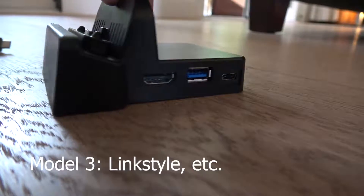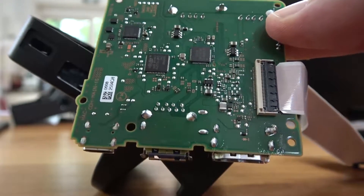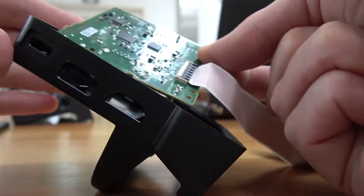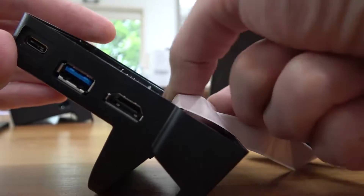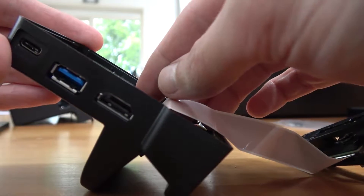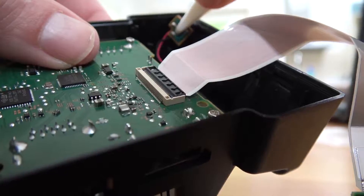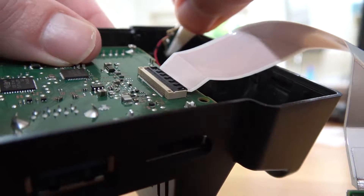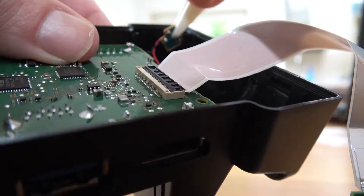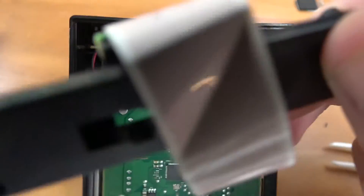The final model is most commonly sold under the Link Style brand. It's quite easy to assemble and comes with the exact amount of screws needed, so better keep those safe. Assembling it is easy but a bit trickier than the other two. Like on the first model, you have to get the LED in the right place, and to do that they included tweezers, which come in quite handy. You also have to align the springs for the docking mechanism, which is easy but requires some attention.